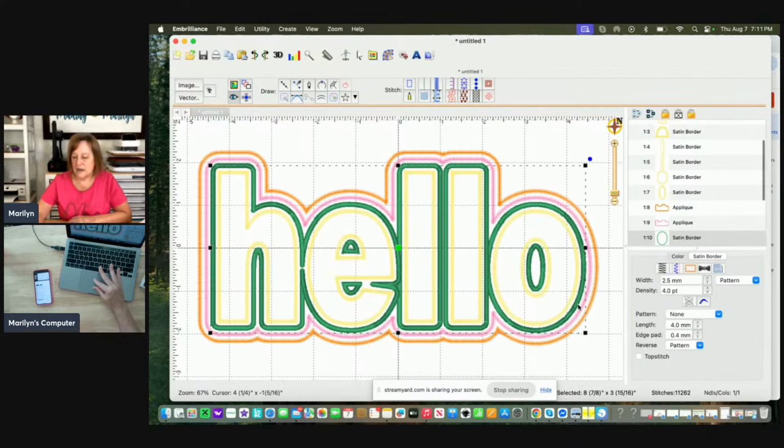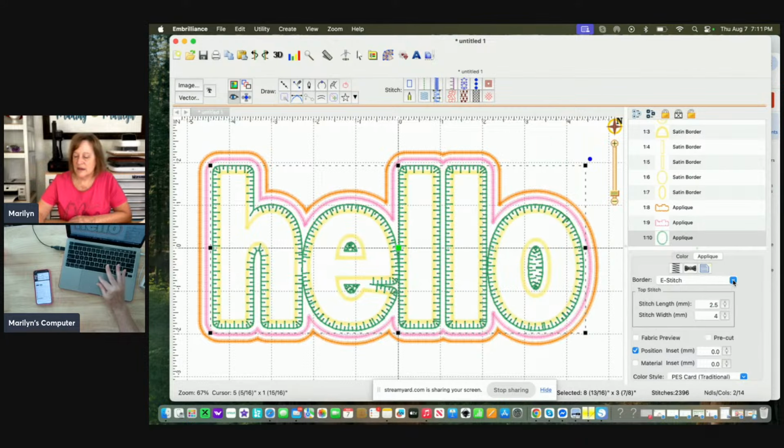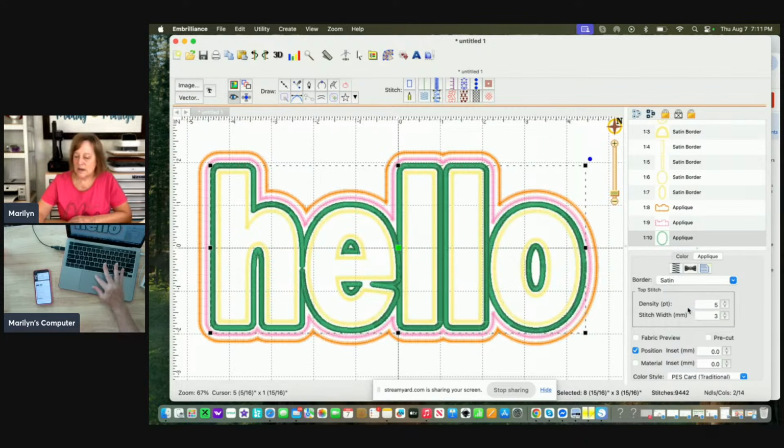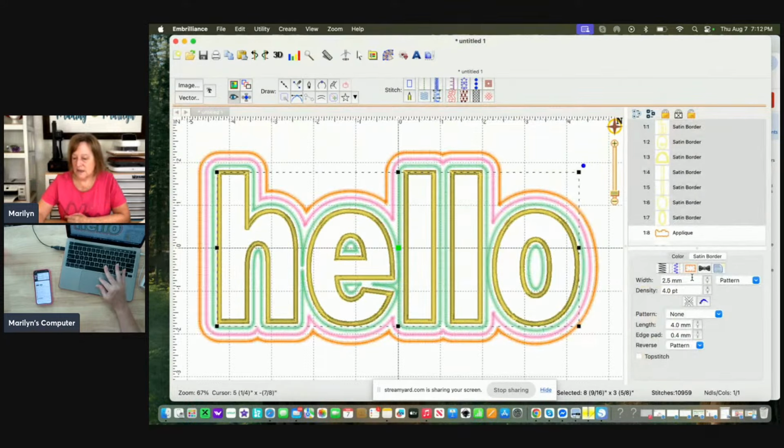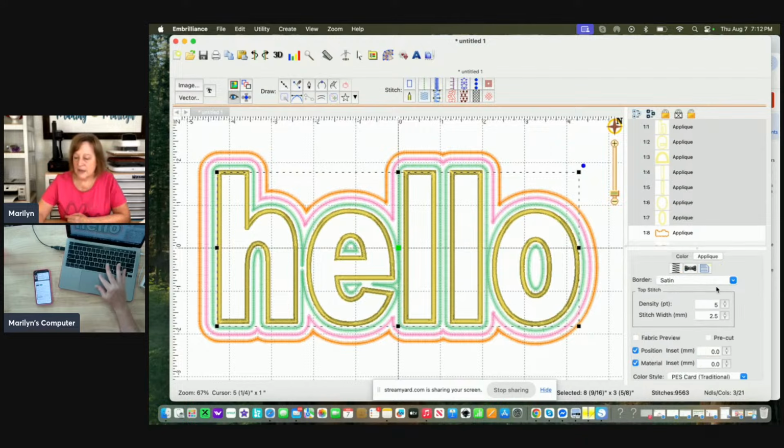We'll go to green, change it to an applique, change that border, and change the stitch width. I have not been hitting material each time, and I should have been. And then lastly, the yellow, make it an applique. Did I already do that one? I already did that one.